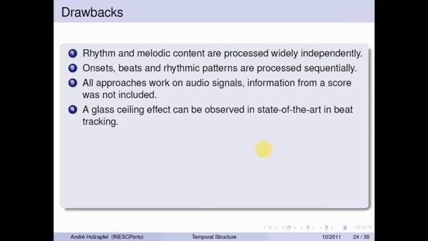In beat tracking, apparently we have a problem that all state-of-the-art approaches reach some kind of glass ceiling, and the question is why? Just changing the characteristic of the input signal, I mean, taking phase instead of energy, will not change something about the basic concept in beat tracking. So there should be something more substantial to do.